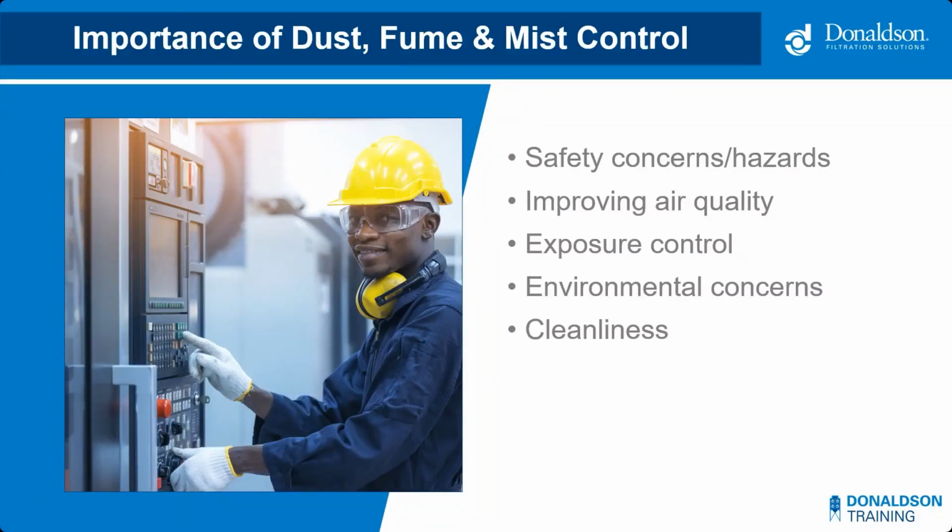We'll start with the basics for those of you who might be new to dust collection system design. There are, of course, a lot of important reasons to control dust, fume, and mist. These include safety concerns and hazards, improving air quality for the employees, exposure control, reducing potential dust in the breathing zones of the workers operating the processes. There are environmental concerns, the EPA standards for exhausted environmental air quality and outlet emissions requirements. And of course, concern about the overall cleanliness of the facility.